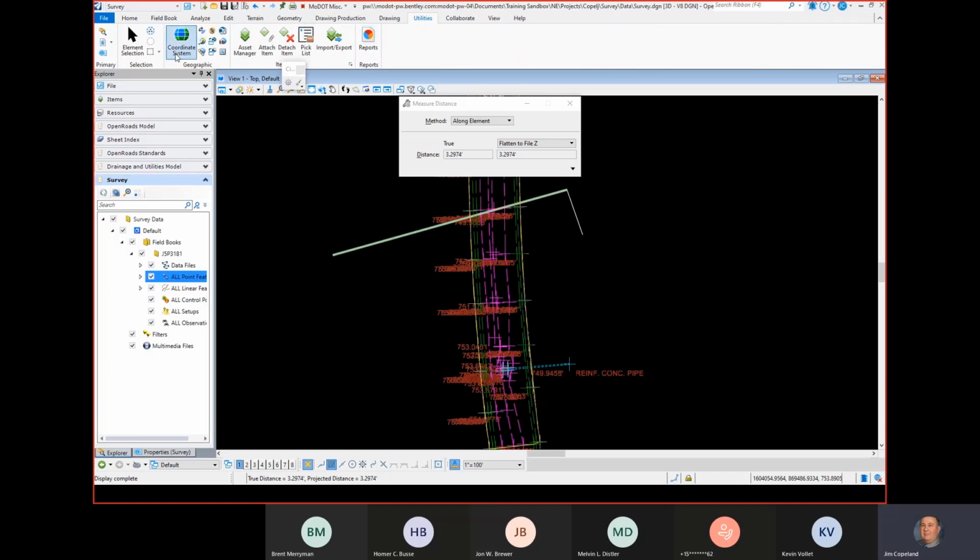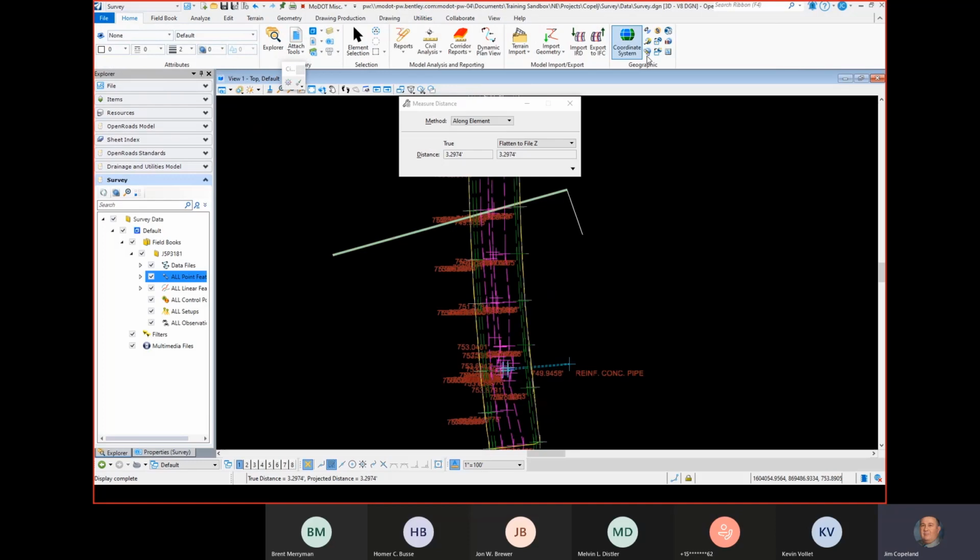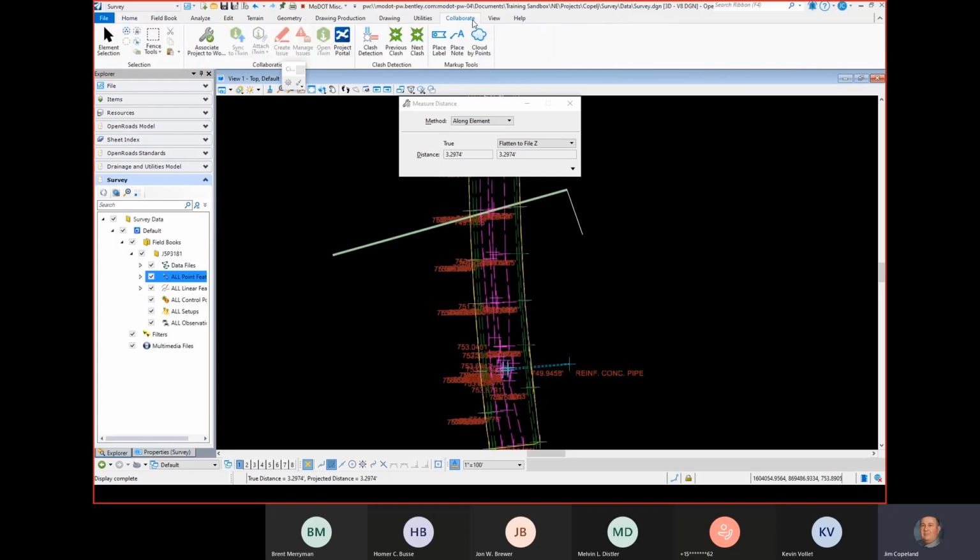The utilities, I think the only thing in there that you would have used would have been the coordinate geometry. But like I mentioned, I had Chad move that out to the front because I wanted everyone to not have to dig for it. Plus, I wanted everybody to get used to setting their coordinate system if they hadn't already. Obviously, collaborate. We won't use any of that.